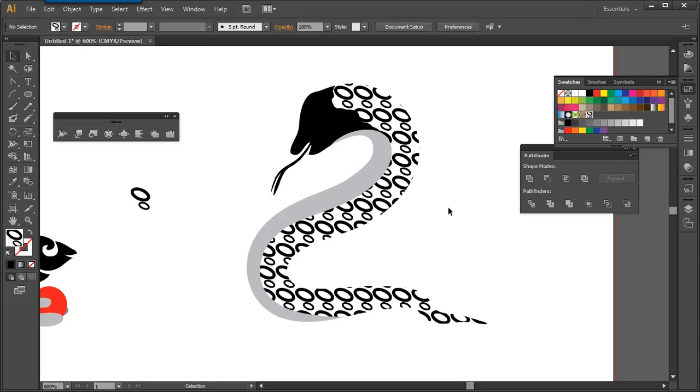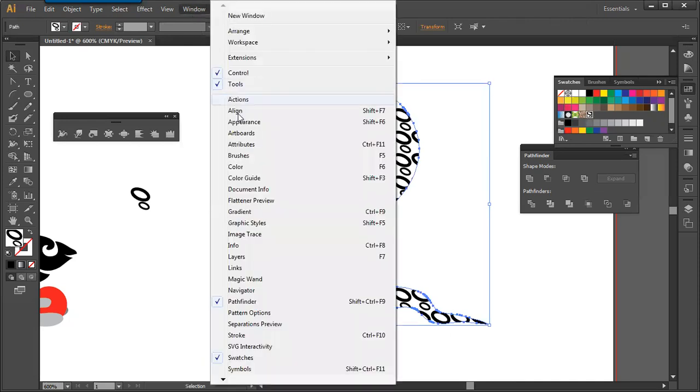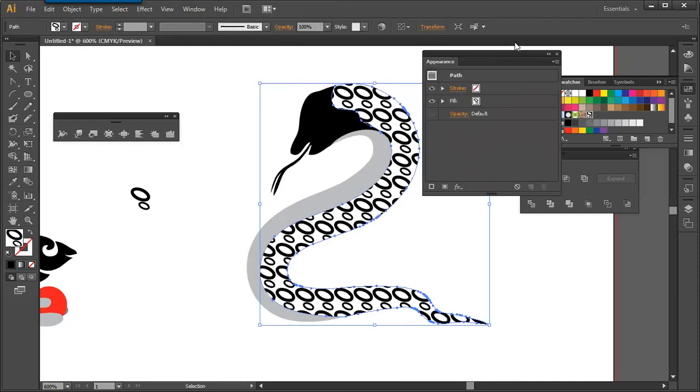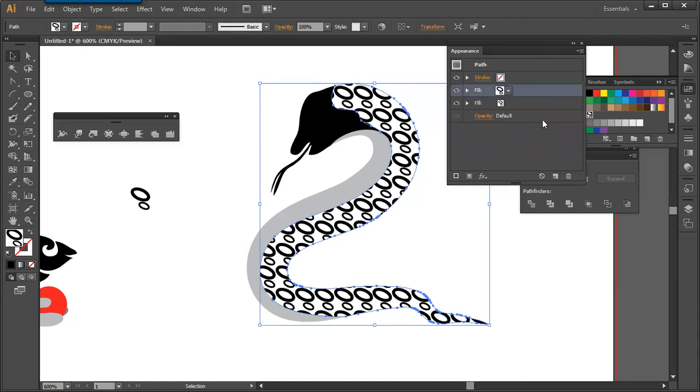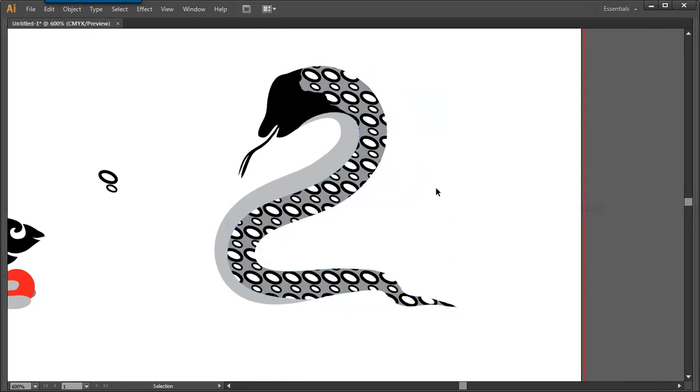So hope we have understood it has randomly filled, and we need a base color also. Then what to do? Go to the Appearance panel and add another fill color. In the bottom, we can fill the required color, whatever we wish. So hope we have understood now how to fill the color and start bringing in the appearance.